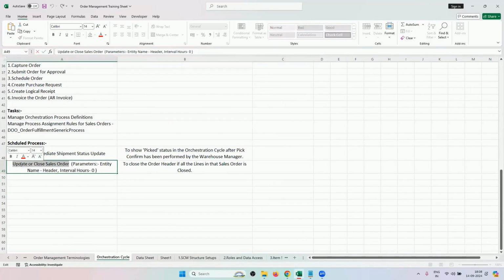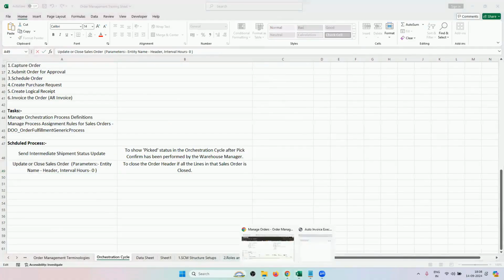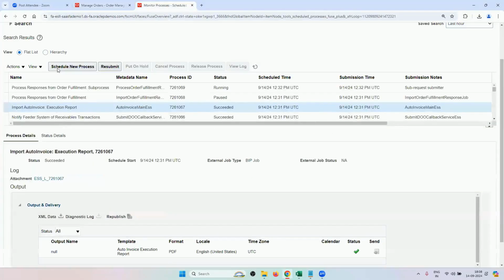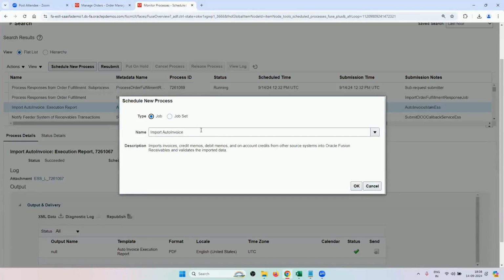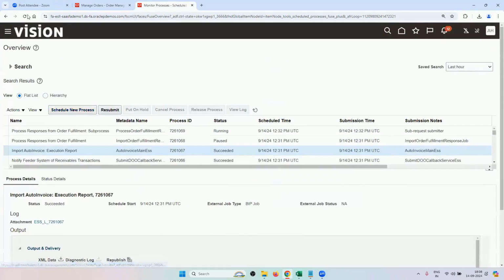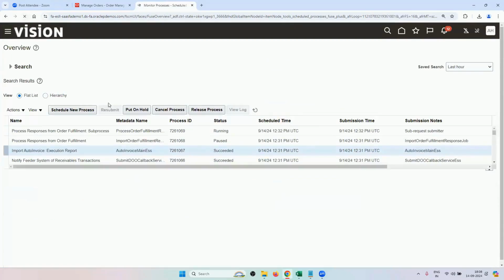This will close all the order headers for which all the order lines are closed. In reality, you schedule it, so it is scheduled in the background. Update or close sales order. Click on OK. Oh, this is the previous one. Let me click on refresh.